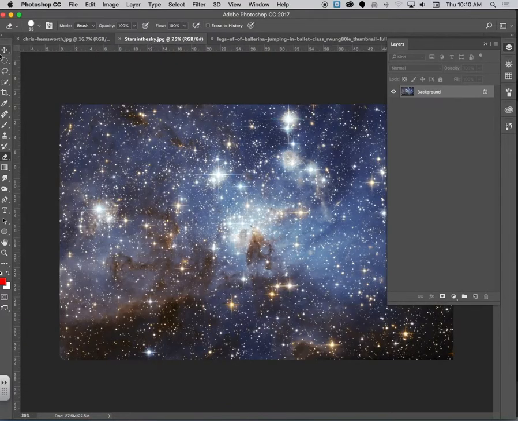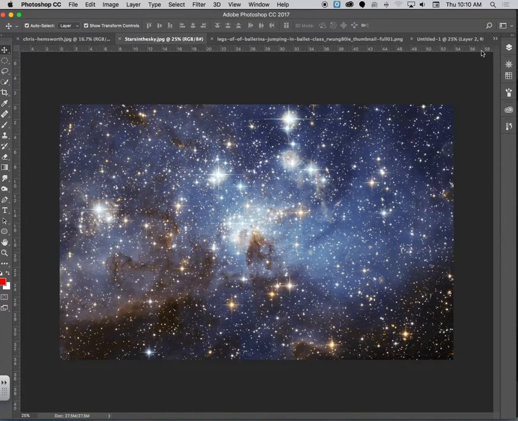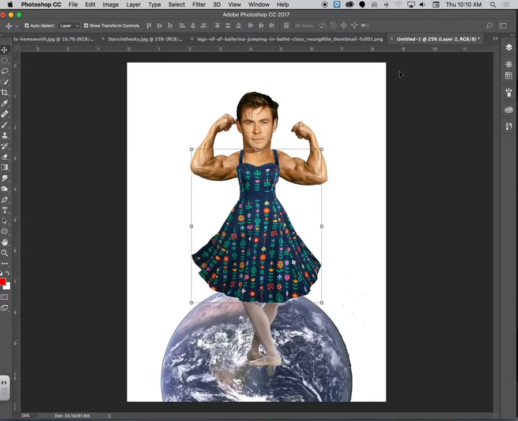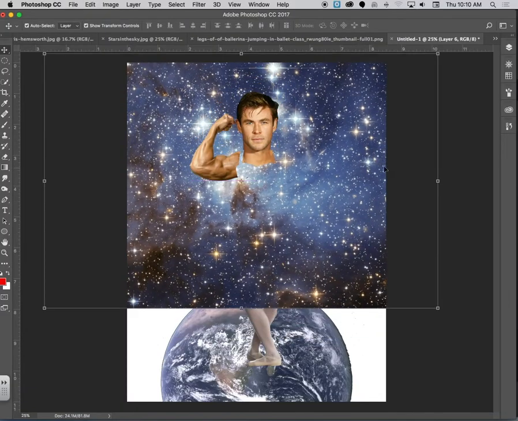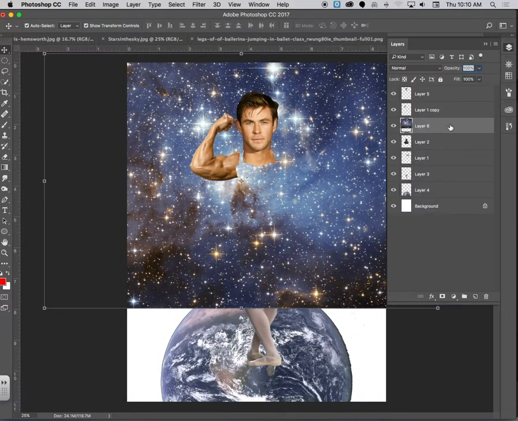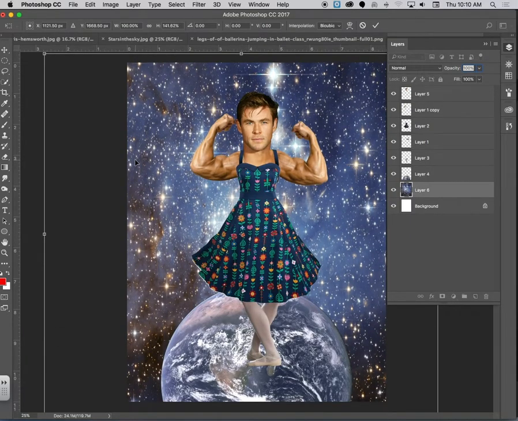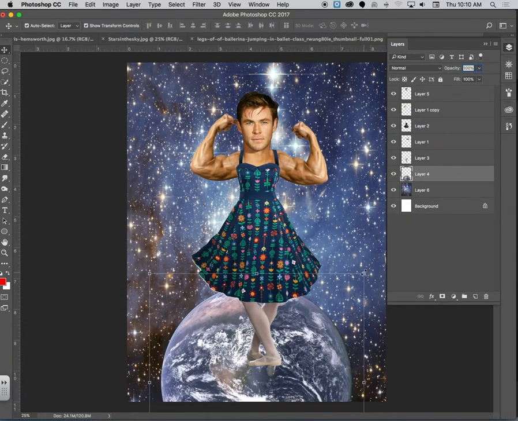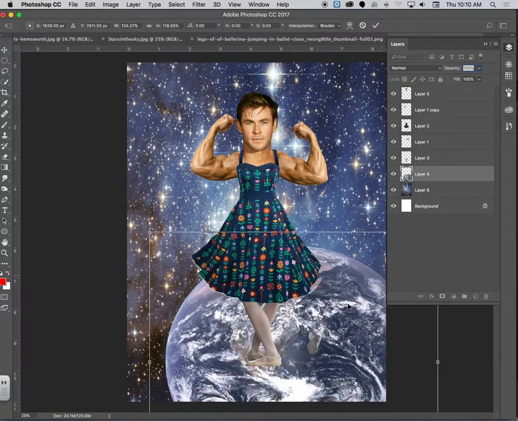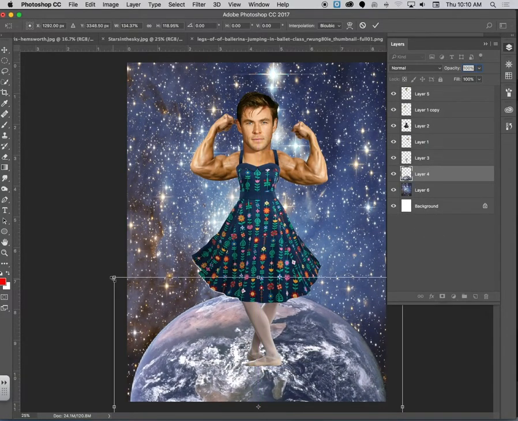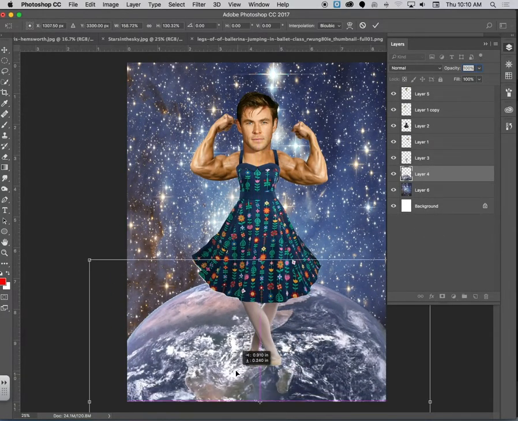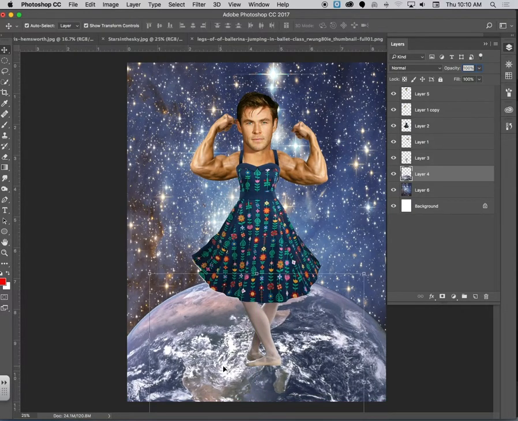I've got the earth there. I'm putting two different pieces together to create my background, almost like he's standing on the edge of a planet in space. I want to make sure I slide that background behind everything. Now I didn't hold shift to change the size of the background because for a piece like that, I can distort it a little bit and it's going to be okay. Text, body parts, it's important to keep those proportions constrained or you can get some really awkward things there.